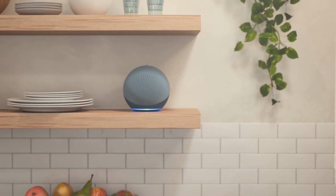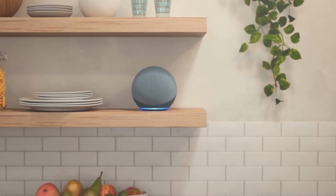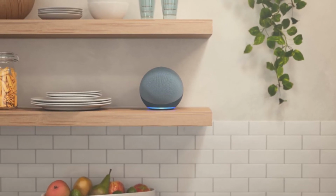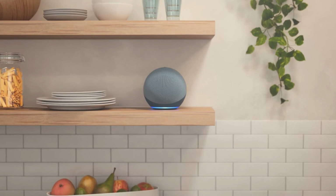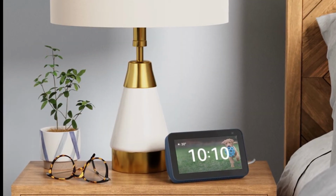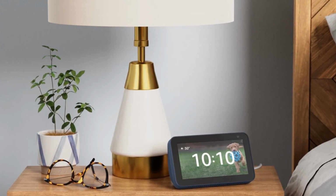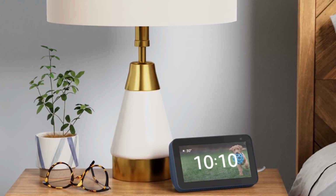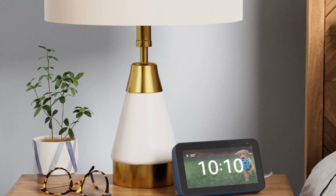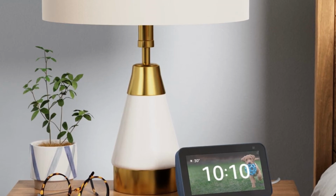One of the big things I tell people who are buying one of these voice assistants is to lower your expectations. Now, we've all seen movies out there where you just say something and it does all these crazy complicated commands for you, where it will check you in for a flight and do this and do that. And while your Alexa assistant is very powerful and will do a lot of things, it's still a fairly new technology. If you think back to the early days of cell phones, compared to what we have today, they're a lot more advanced and they're a lot more robust and work better. Now with your Alexa device, it's kind of the same thing.